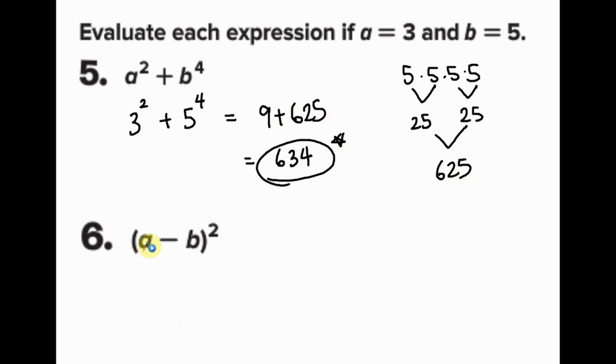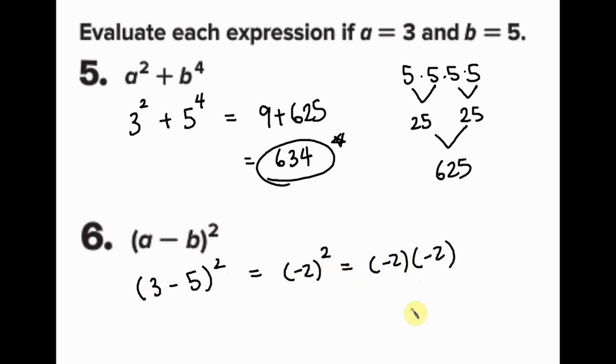Number 6, what if you had A minus B to the 2nd power? And keep in mind, since there is a parenthesis, using the order of operations, you have to calculate the ones in parentheses first. If I had 3 minus B was 5 to the 2nd power, this means if I calculate the parentheses, 3 minus 5 becomes negative 2. When you have negative 2 squared, this is telling you you multiply negative 2 two times. So in here, negative times negative will be positive. So 2 times 2, I get 4, and that's going to be my answer.